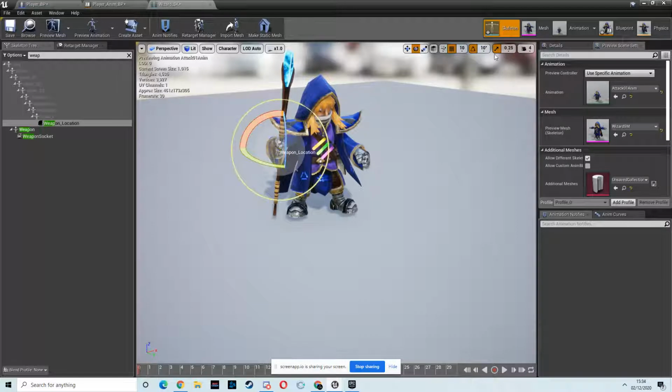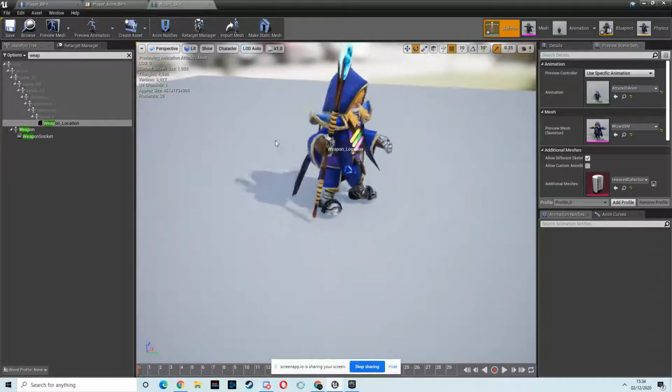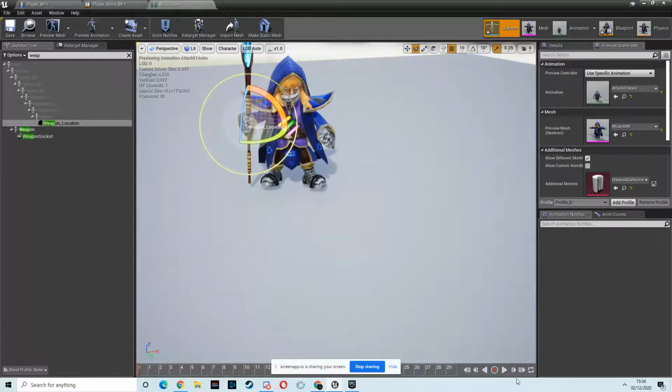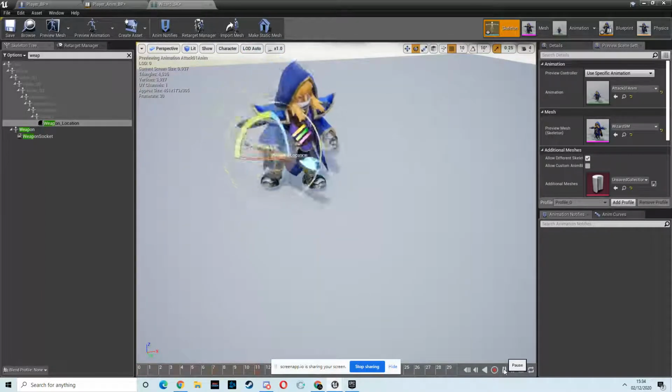And then I don't think we rotated it quite enough, so just turn the snapping off the rotation, back to weapon location, and just angle it exactly how we want. Hit play. Okay, that is now attached.